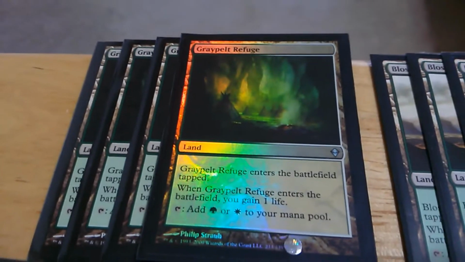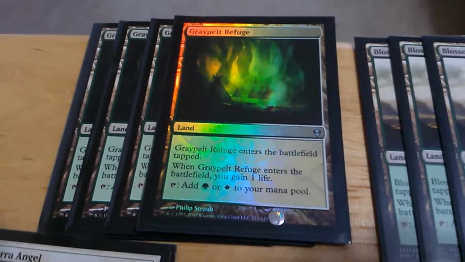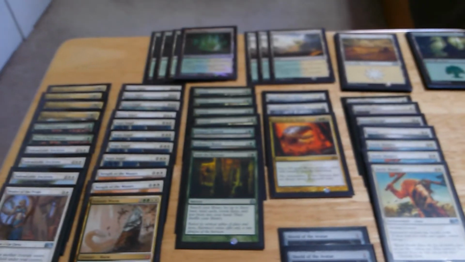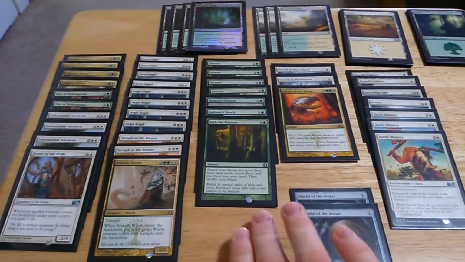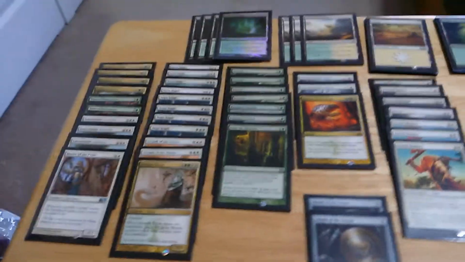And then we've got 1 foil Grey Pelt Refuge, and then 3 more there. And it is the same thing. When Grey Pelt Refuge enters the battlefield, you gain 1 life, and then it is also a green-white dual land. Now, this makes for a total of, I believe, 21 land, if I remember correctly, either 21 or 20, because my mana ramp pretty much functions as land in itself, which we'll actually get into here.